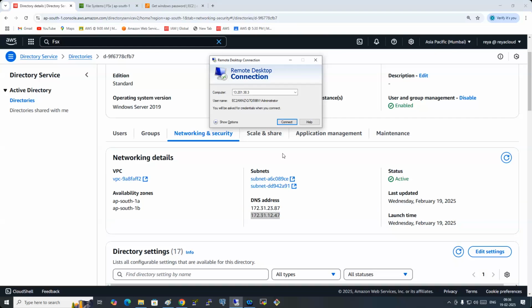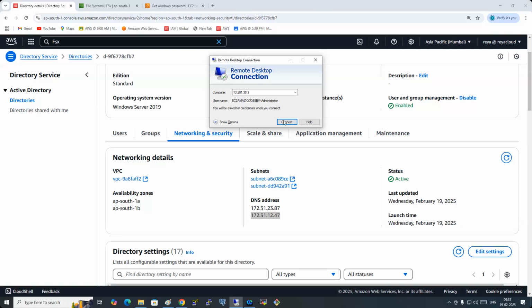Okay. So what two steps we have done? First, we updated DNS IPs, and then we joined to the Active Directory and restarted. What we need to do now next? Again, login. We need to log into the machine using domain user. What's the domain user we have? Admin. So we log in with the domain user now because it's already added to the domain, right? So for that reason, whichever the users are there in that Active Directory, with that users, you can log in now. Log in, and then what we need to do? Install Active Directory services.